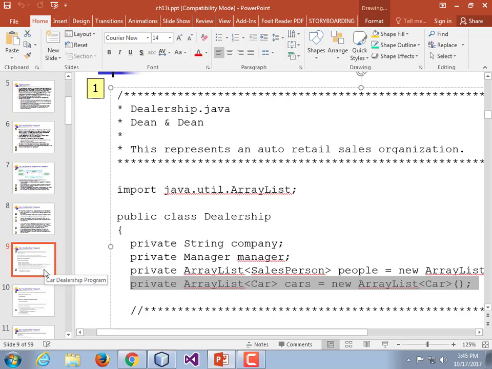But yeah, the dealership is composed of several items, and one of those items is an array list of cars, just like we did it in our example. I just didn't see how they added it in another class. Well, it's an array list of cars. So how do you add to an array list? You call cars.add.